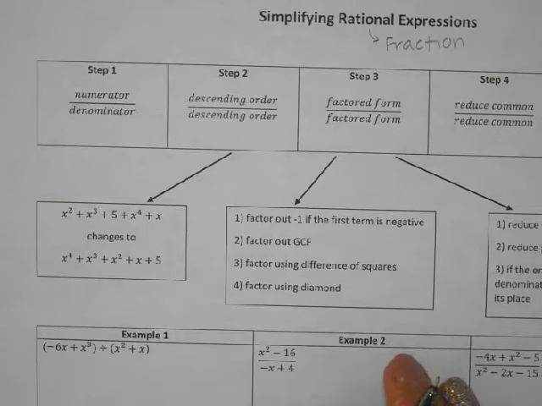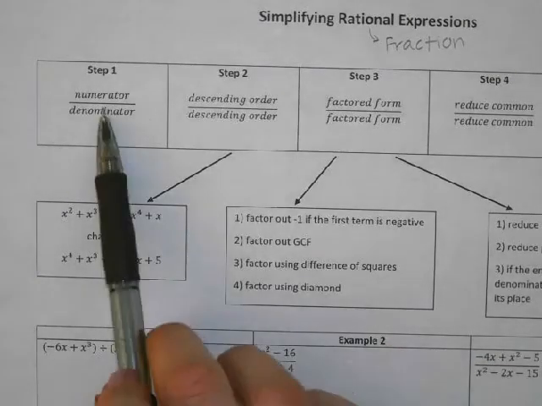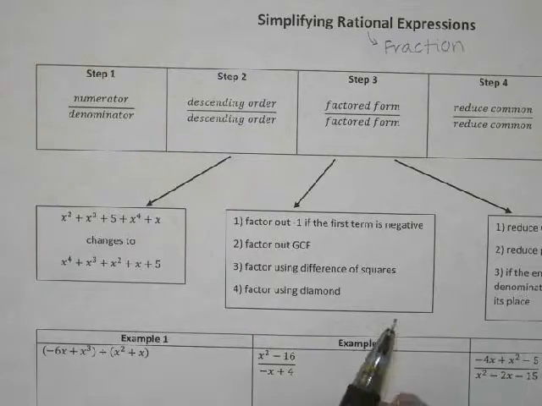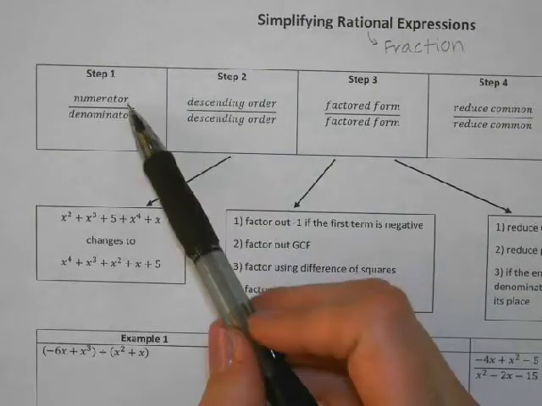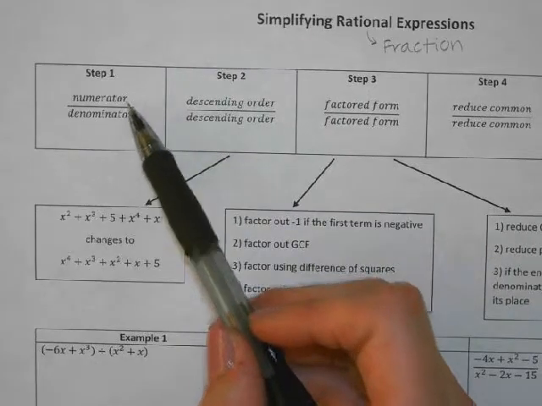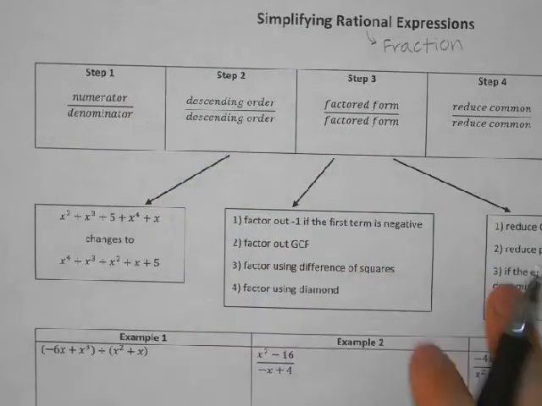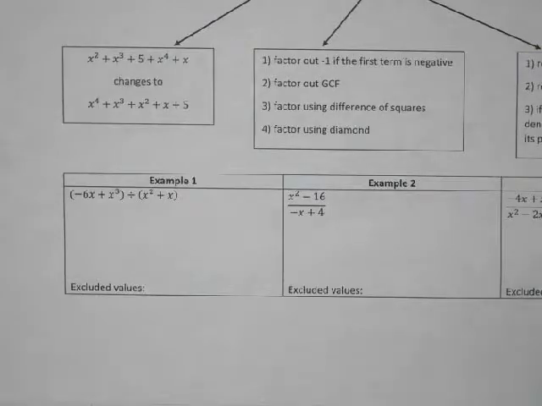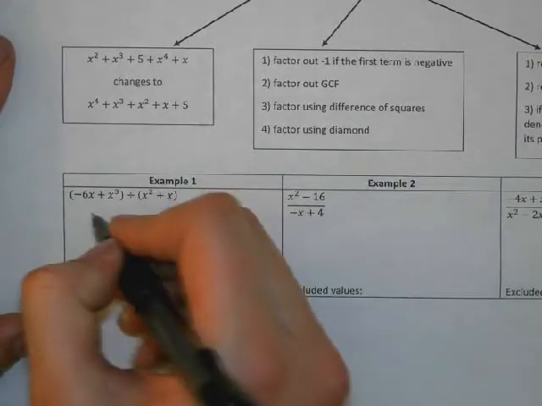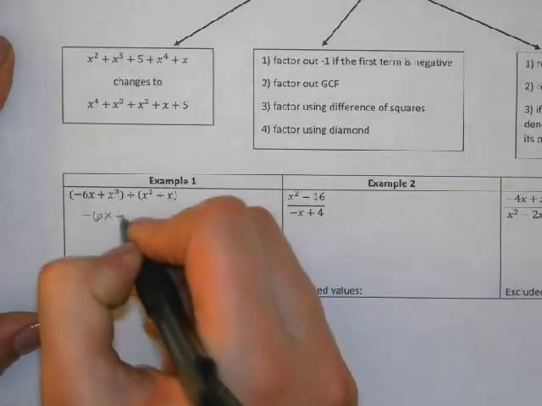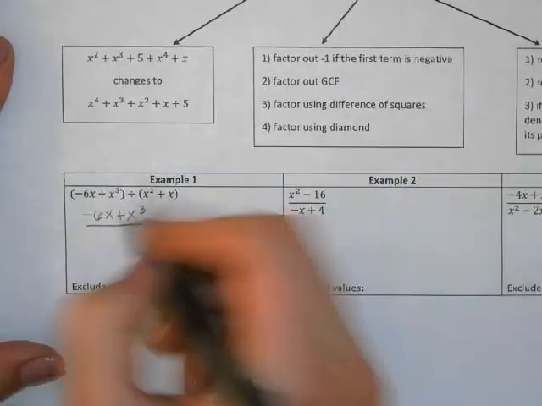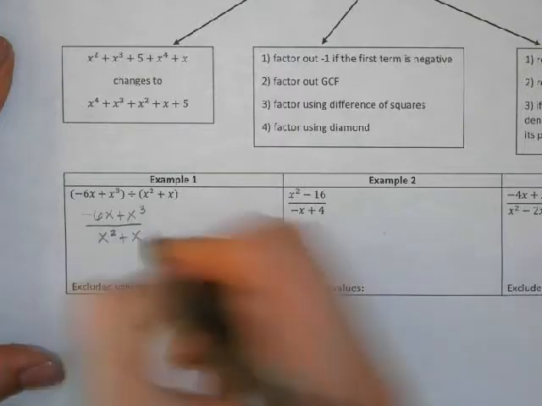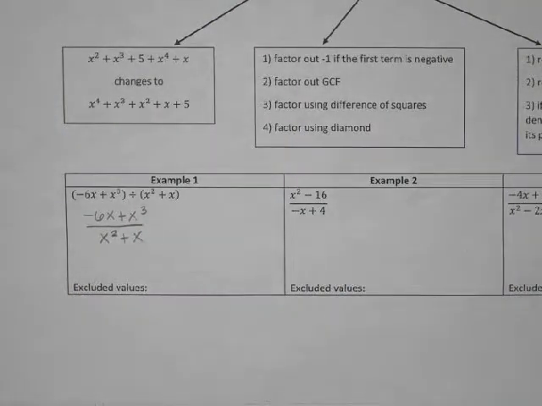So anytime you get to the point where you are ready to simplify, you are going to walk yourself through these 5 steps to make sure you have simplified it correctly. Okay? The first step is to make sure that the fraction is actually written as a fraction, that you have a numerator divided by a denominator. If you look at example 1, it is not written like that. So how should I rewrite example 1? Like number 2. Yeah, make it look like that. So I'm going to say negative 6x plus x to the third over x squared plus x. So that's the first step. It's the rational unit. We want to write it as a rational expression. That means writing it like a fraction.